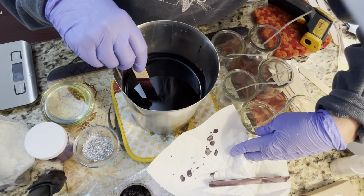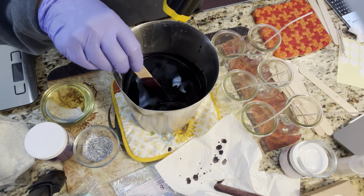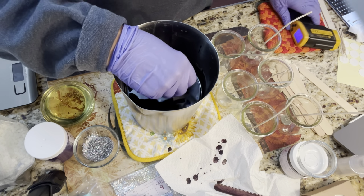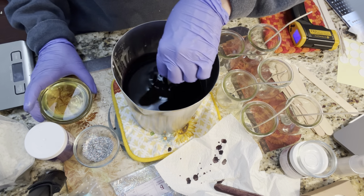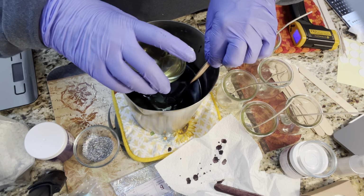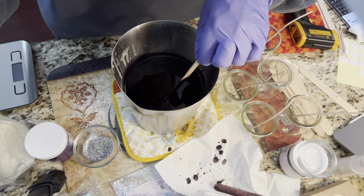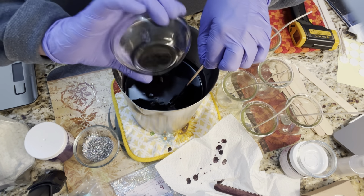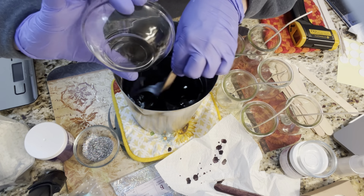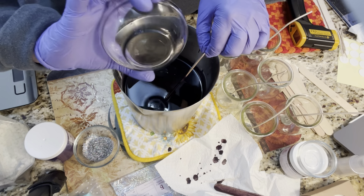I'm seeing this dry, and so it's definitely a black, so that's good. I feel better now. I can feel it cooling from just stirring it. It's helping to cool it. So I got it at 165, so I'm gonna go ahead and add this beautiful fragrance oil. All mixed together, it's really, really nice. It doesn't smell florally. It smells kind of, in a way it does, but like a really light scent, almost like if you were out in a garden and you got a whiff of some flowers, very light.